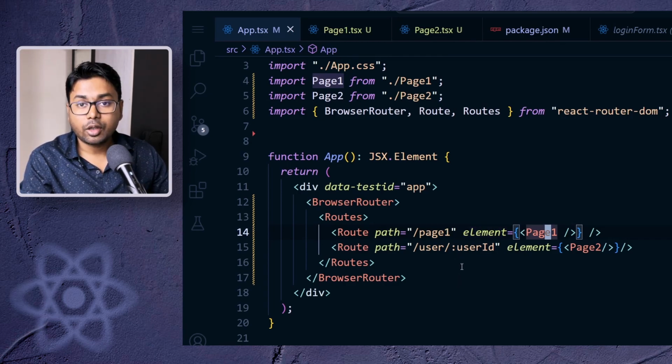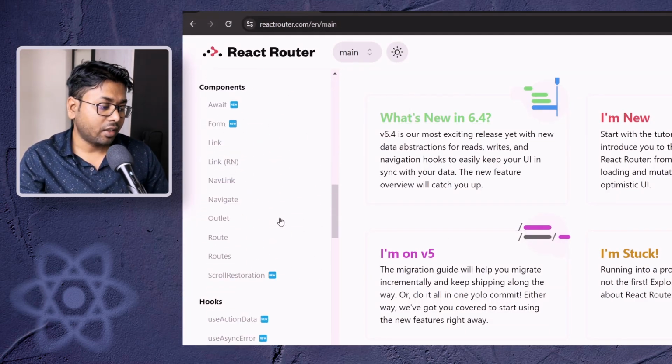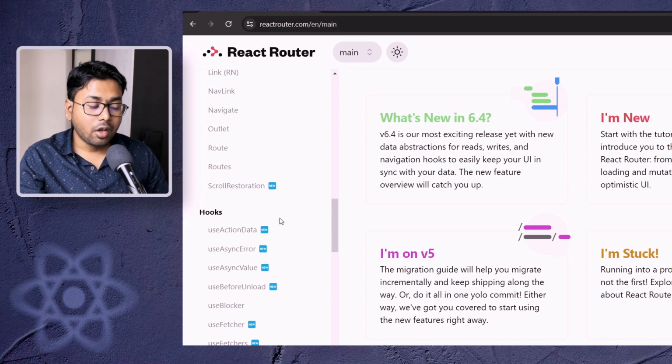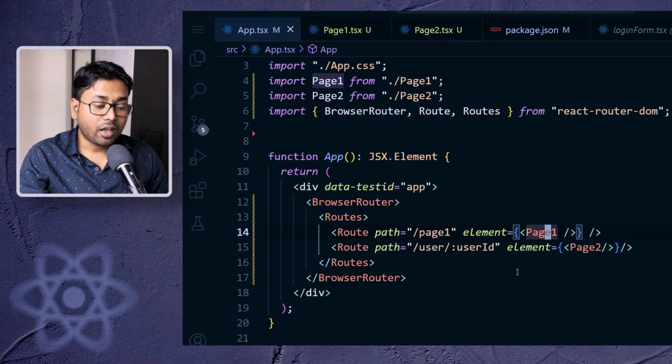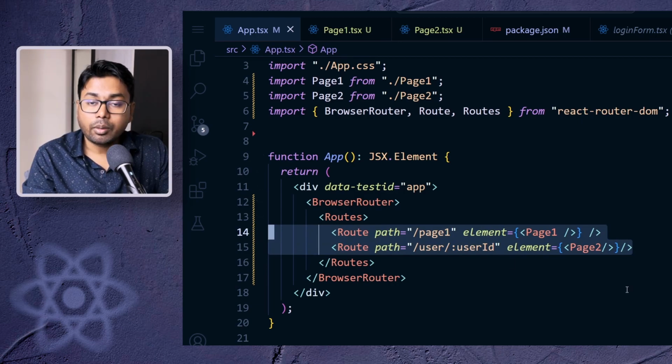With this knowledge, you'll be able to start with writing the routes, and definitely you'll have some problems. You'll find some roadblocks when you start writing your real application. Then you can go to that React Router page and read about whatever component you want to know. But at least you can start writing routes with this basic understanding of React Router.